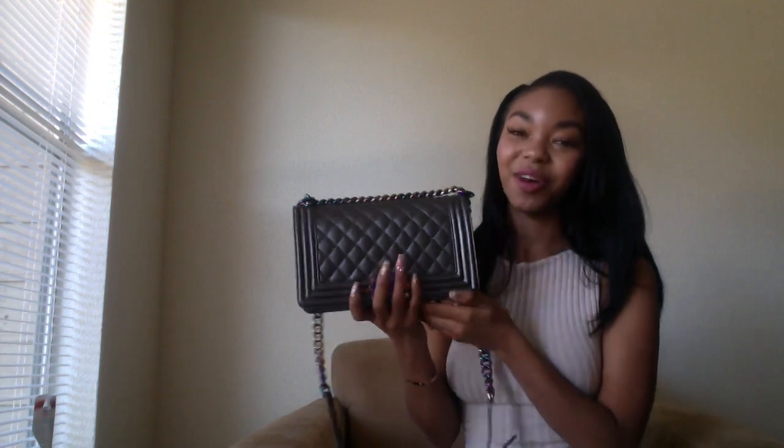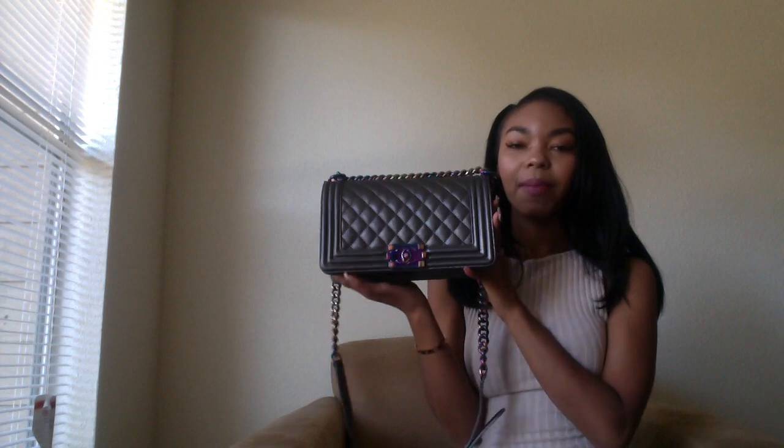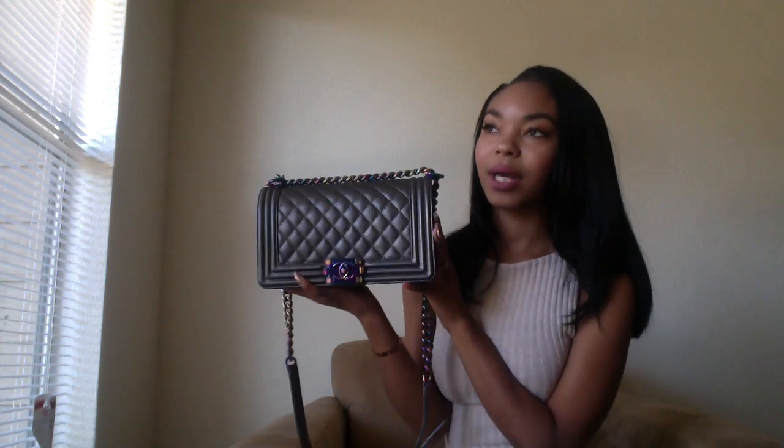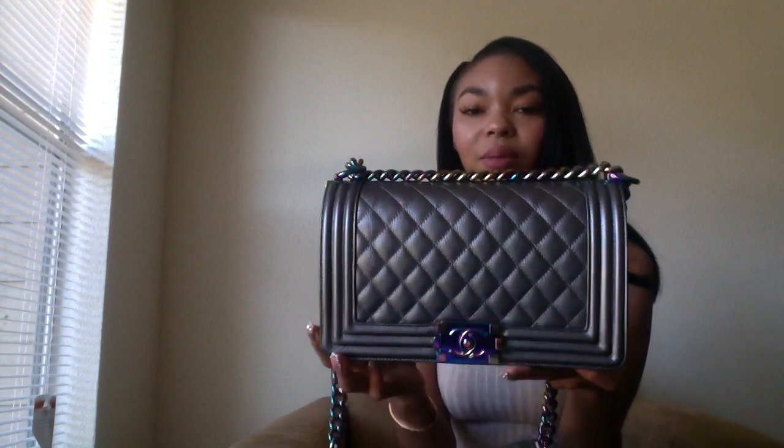I'm doing really well with keeping up with my New Year's resolutions — I hope you guys are too. Another peek at this gorgeous boy bag — this might actually be my favorite Chanel bag. In order, it would probably be my So Black first, then this one, and then probably my Chanel in Beige Clair. She was purchased brand new and they are still available. My SA told me they were actually getting a second shipment in, so you can still get your hands on one — you definitely don't want to miss this collection.